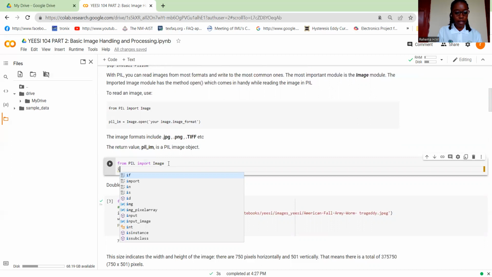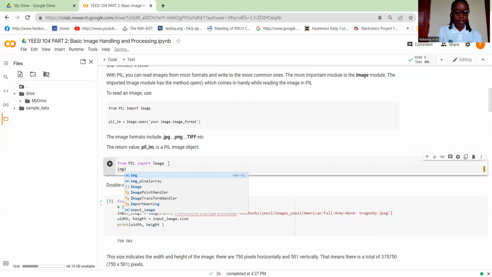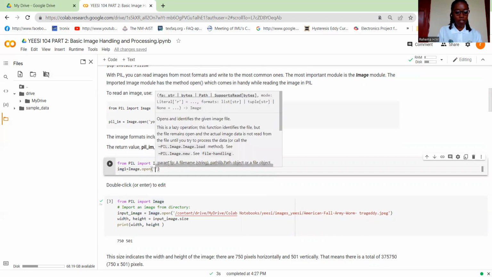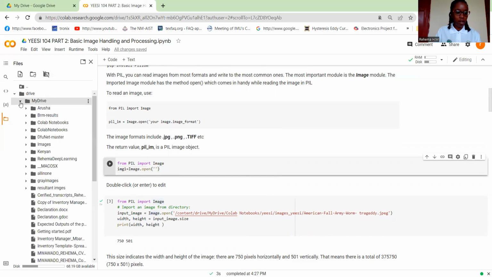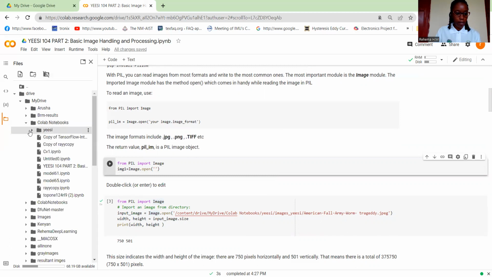Let me assign a variable, call it image1, and we're going to read it. You write Image, the module, and then the method, which is the open method. You open your brackets and then you specify the path. For instance, I want to read an image that is in my Colab notebook.